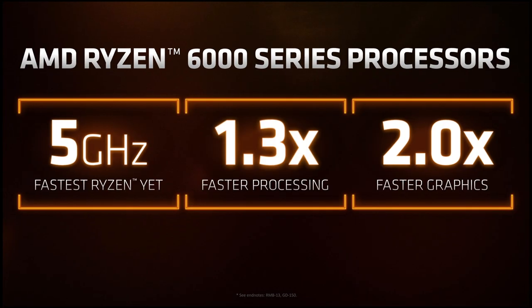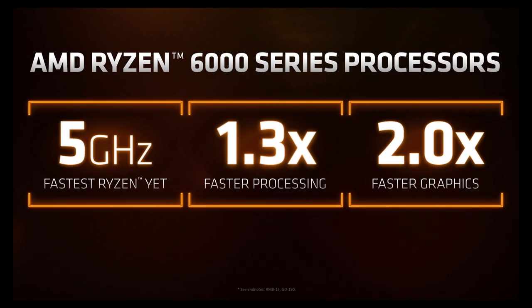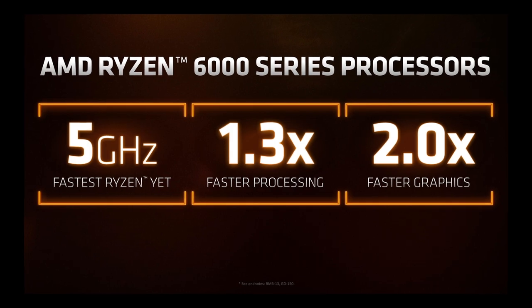Today I really wanted to focus on what kind of performance we should be expecting from these APUs, because during the press event they gave us a lot of information, but a lot of that information can be kind of misleading. I want to break it down and come up with some performance expectations from the lowly 15 watt processor all the way up to the 45 watt mobile juggernaut, the 6900HX. So let's get to it.